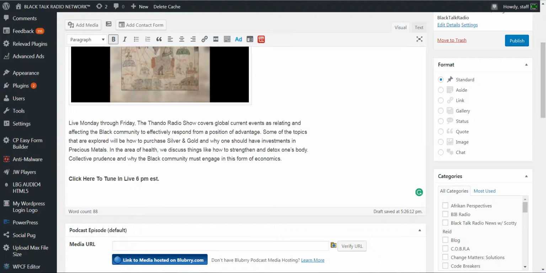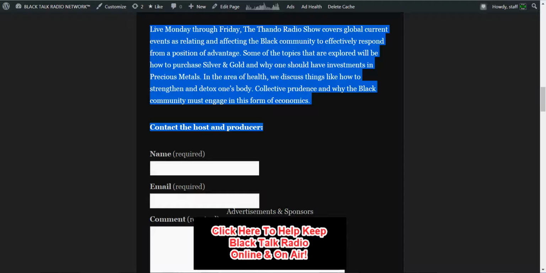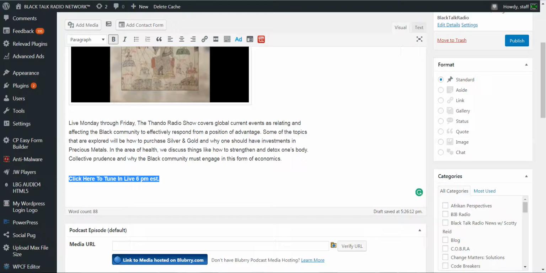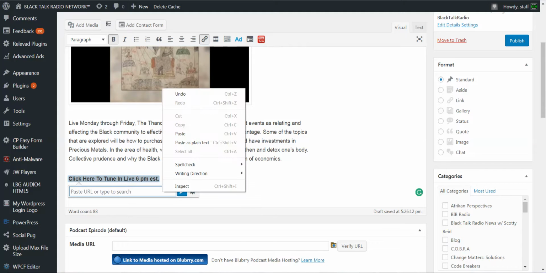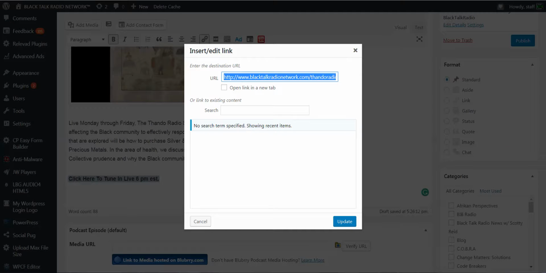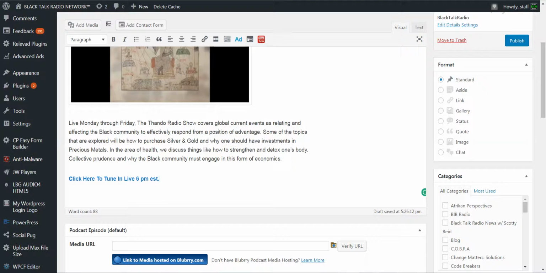And we're going to make that a link to the broadcast page where the media player is. All right, open in the same tab.